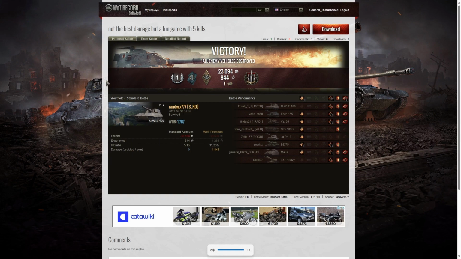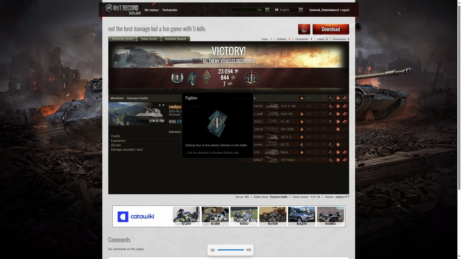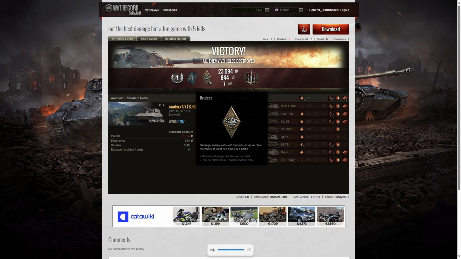Here's the end of battle stats. That was a first-class tanker for Randy XXX777 in the GWE100. He managed to get a fighter badge for getting at least 4 kills. He actually ended up with 5, 1 short of getting a Top Gun, and 1/3 of the enemy team. And I'm afraid, yes, it was his teammate who actually took away the chance to get that Top Gun. But all the same, he still managed to get a Bruiser medal for getting at least 5 critical hits. In fact, he got 10.